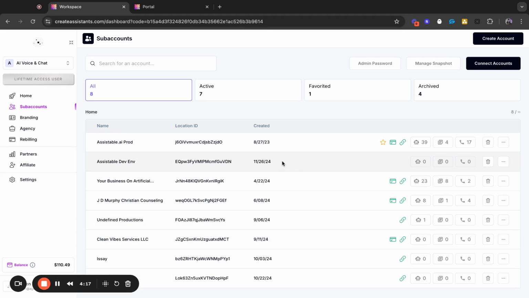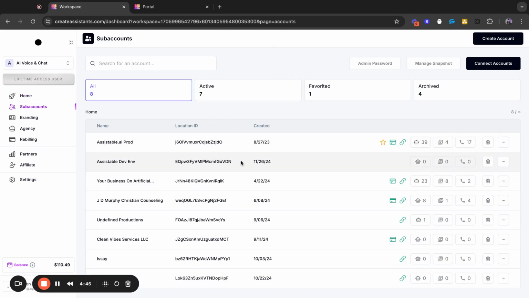So if you're running into that, where either it is one in your agency and it's just having a hard time connecting, or it's outside of your agency, that connect accounts button in the top right is not going to work. And if you look at the tooltip, it basically tells you that this only works for Go High Levels in your actual agency, because the agency connection that you did over here doesn't accommodate ones outside of it.